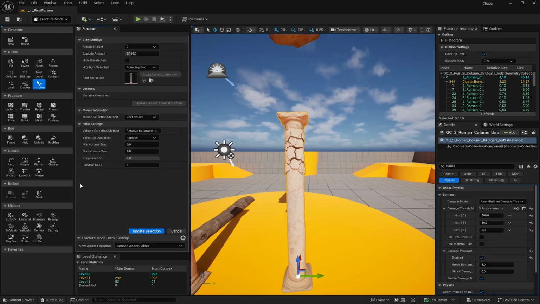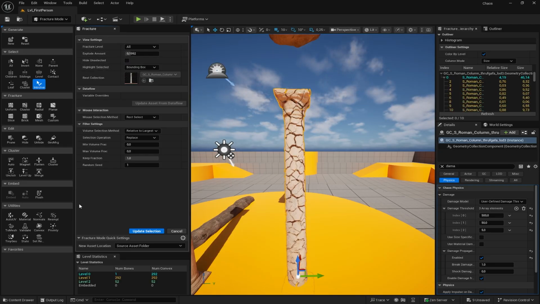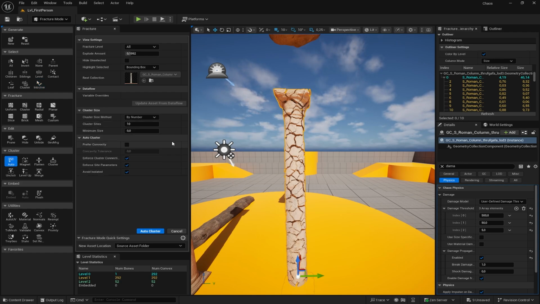What else can you do? You can use auto cluster. Let's select all of it again, and with auto cluster you can name the desired amount of fragments.